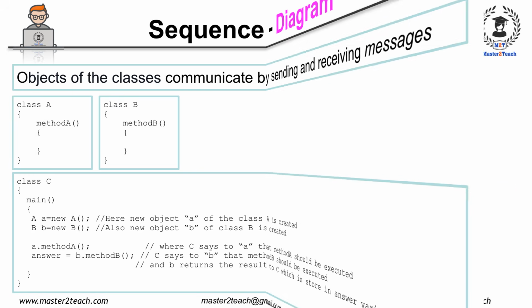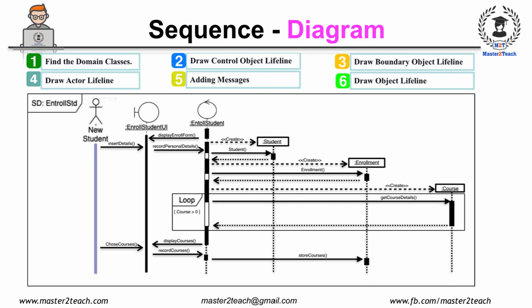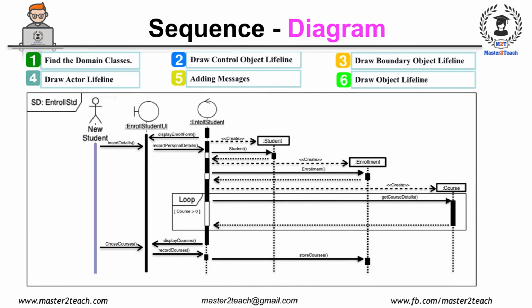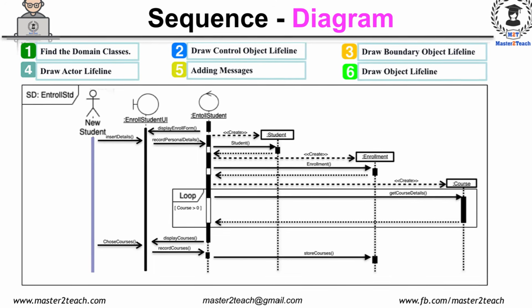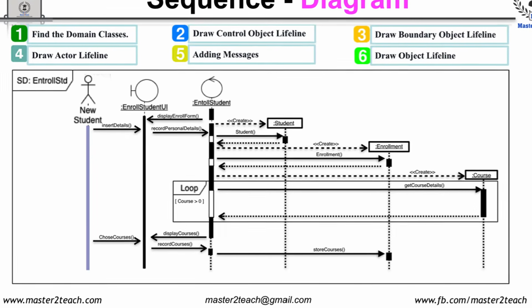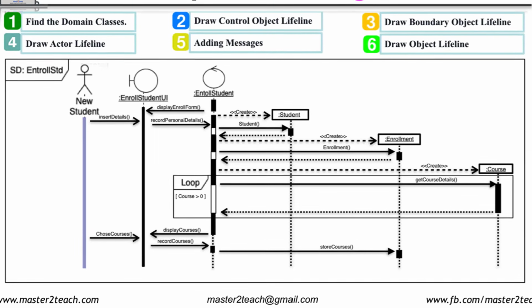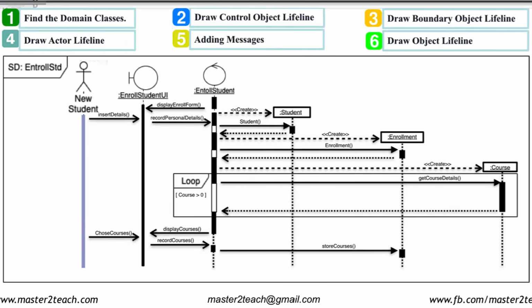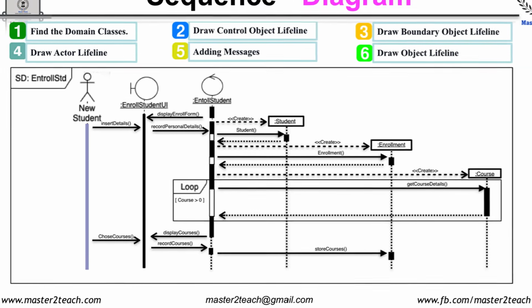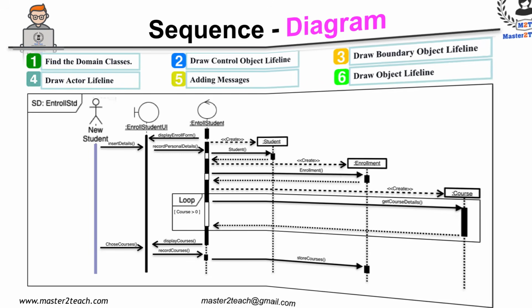And showing this interaction of the objects' message sending and receiving stepwise arranged in a time sequence is a sequence diagram. A sequence diagram is structured in such a way that it represents a timeline that begins at the top and descends gradually to mark the sequence of interaction. Each object has a colon and the messages exchanged between them are represented with arrows. Let's go through each and every part of sequence diagram step by step.